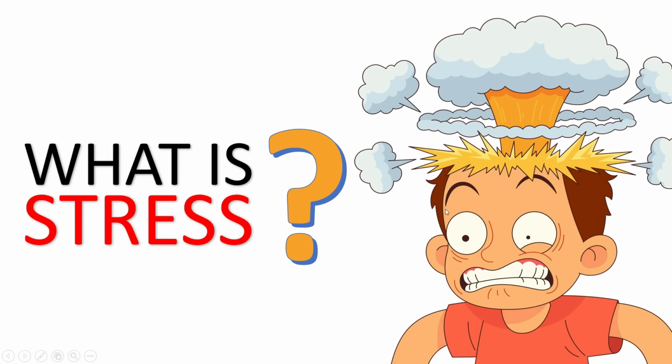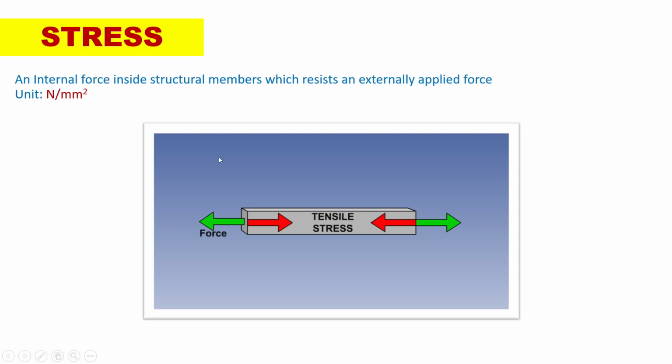Okay. Now, what is stress? What do you understand from the term stress? Yeah, this is a totally different type of stress, although this is there, but this is not what we are going to talk about today. This is not a psychology lecture. So, stress in terms of physics, the boring stress. This is also interesting. Listen, trust me. So, this is an internal force inside the structural member which resists an externally applied force. I know this definition sounds complicated, but trust me, it is not.